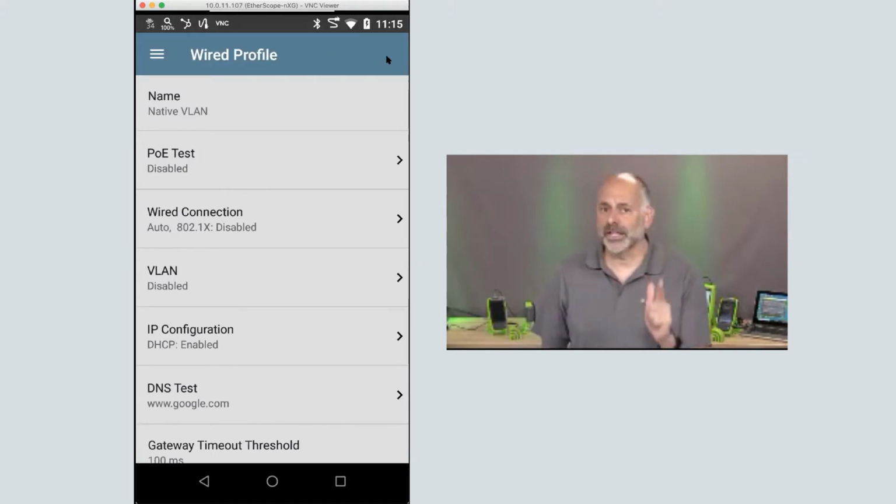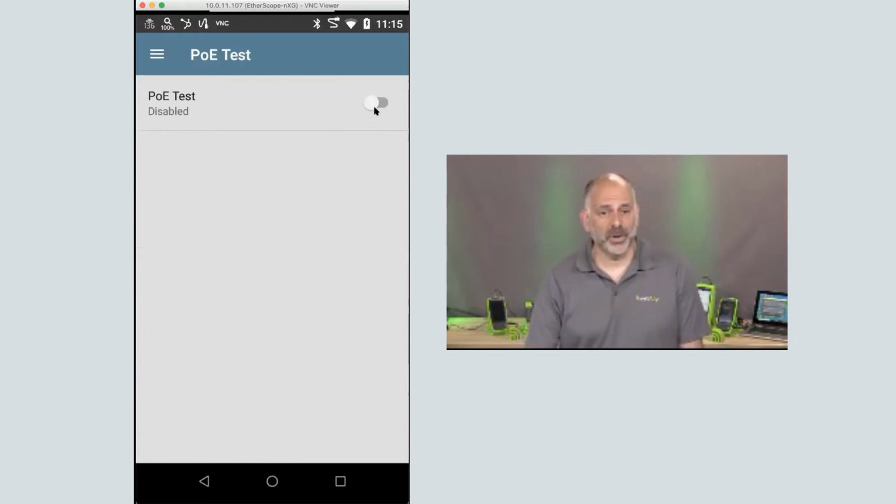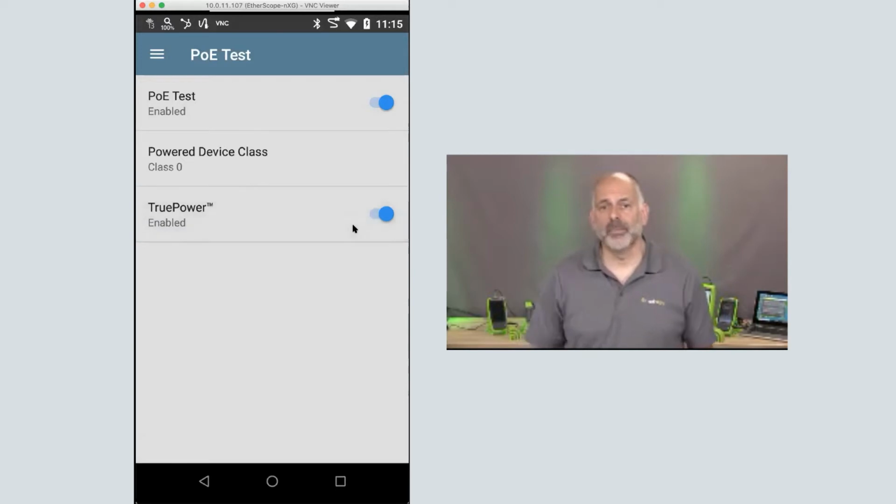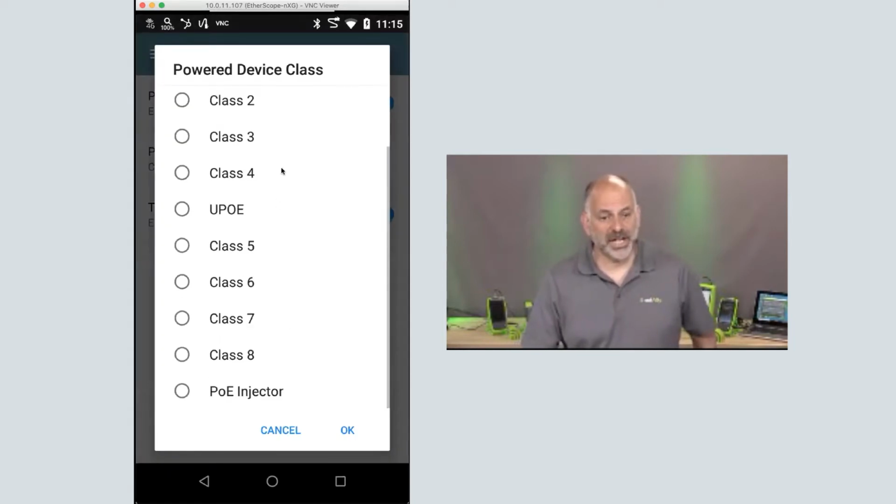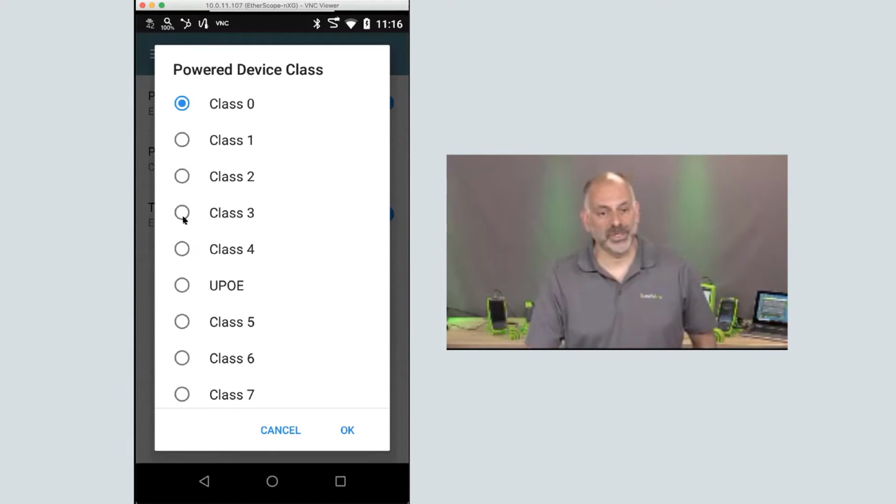We can do things like, I just told you that this is a PoE switch. So I could say PoE, let's do a PoE test. And we're going to do true power. Now, much like with the Link Runner G2, true power draws power. It applies a certain load based on what power class we select. So in this case, I could go all the way up to class 8, which is about 71 watts at the powered device, which is 90 watts at the power source. I'm going to say class 3 right here.